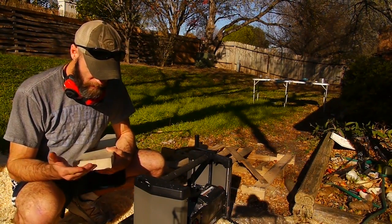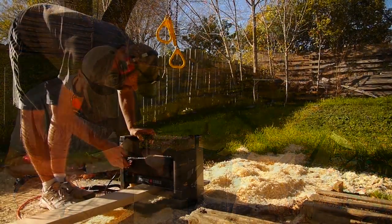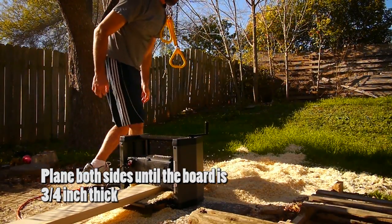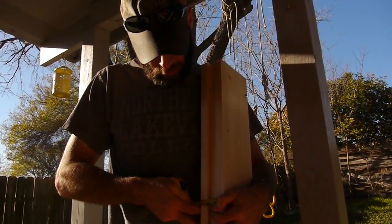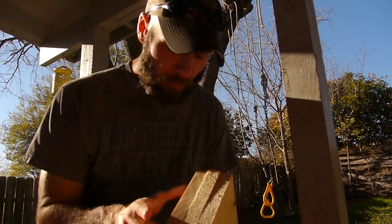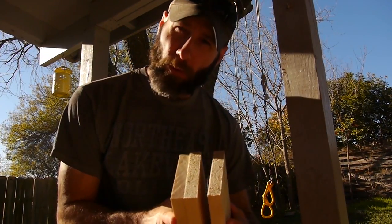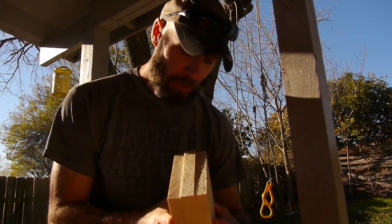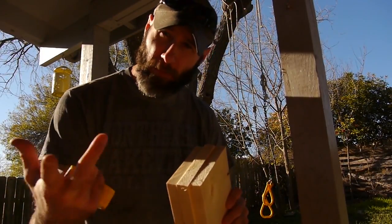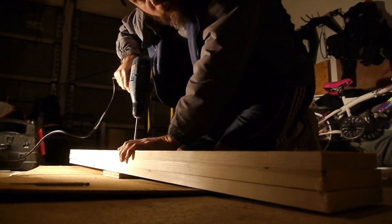If they do have curvature, what we're going to do is glue these together after we plane them. We're going to plane these, open up the fibers so that we can glue them together. I needed these to be under three inches and they're right at two and three quarters, so that's going to be perfect. Now that we've already planed these, that's opened up the fibers — that's going to make it real easy to glue these down so that the glue will bond to the wood. We need to go ahead and glue them today; we don't want to wait too long.